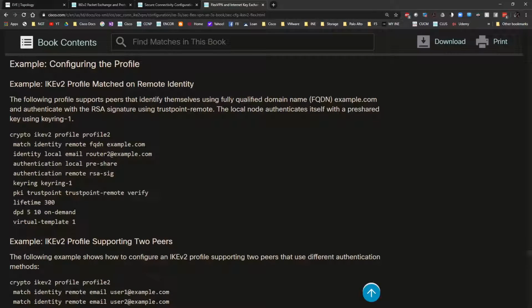There's 2 attributes here. I can't remember exactly how they're broken down. It's like once every 5 second ping, something like that. We'll have to dive into that a little bit more in detail. But here in this example, we're doing a virtual template 1 where we're going to be doing DVTI. So we're going to call DVTI, and if this was a hub, this would basically be how you would go out and do dynamic peerings to your other spokes. If this was a spoke, this would be spoke-to-spoke communication.